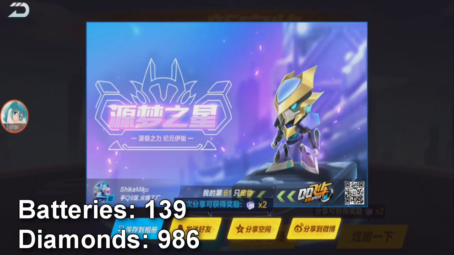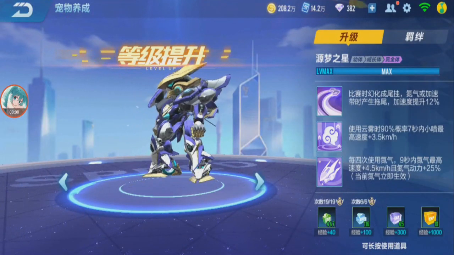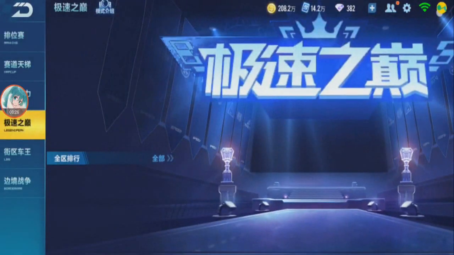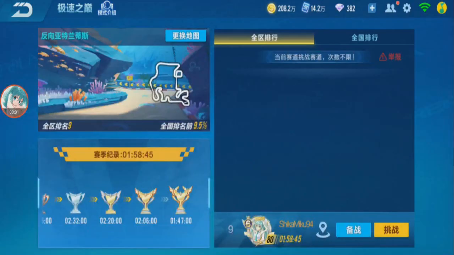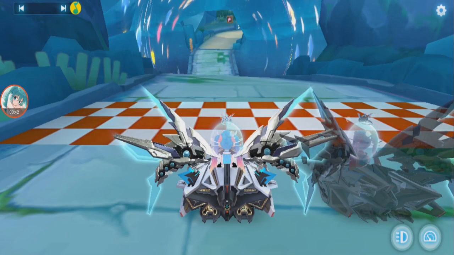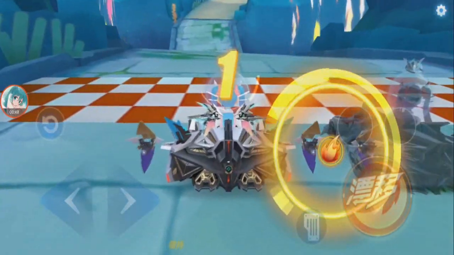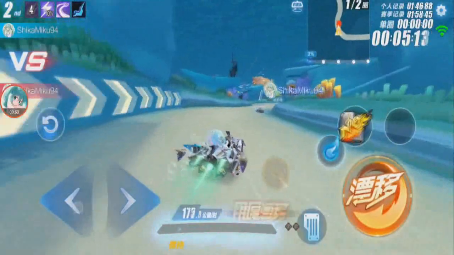At least this one, you know you're almost there, so you don't need to press 9. You can just press 1 until you know you get it. Okay, max level already. So now I can review this properly. So let's do a track challenge. Let's try this one. There we go. Alright. I want to see the power of this pet. Full max level. So it's every 4 nitro.